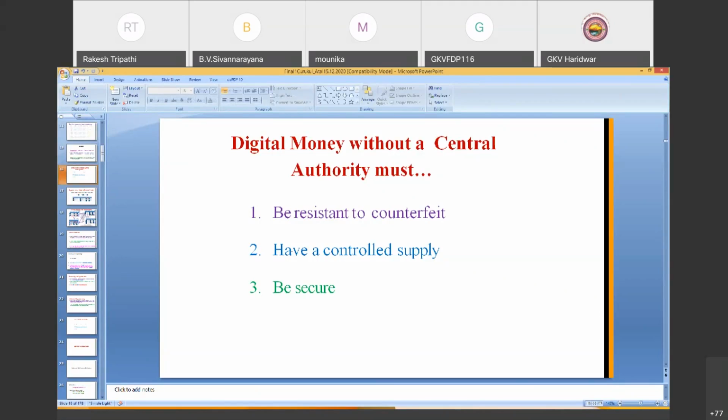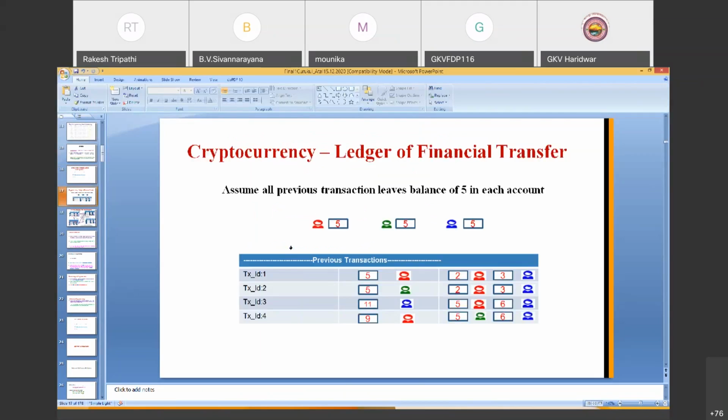Because if you have a lot of money in the market, what will happen? There will be huge inflation, am I right? And then it will unnecessarily lose its value. So the cryptocurrency in a system has to be generated by some algorithm. And it should be secure. Secure means there should not be any double spend. I will tell you what a double spend is. There should be integrity in the ledger. Nobody should be able to forge a transaction. Nobody should be able to spend someone else's money by impersonating him. So all this security has to be ensured.